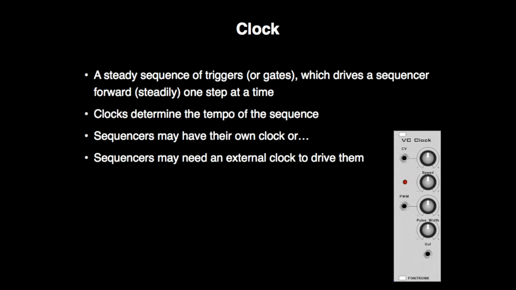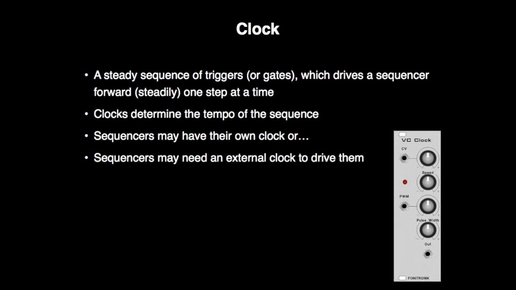Ideally, and in most cases, you'll have a clock that sends a regular, steady stream of triggers, click, click, click, click, that'll drive that sequencer forward. It's sort of like how we've used LFOs to create gates in the past. To demonstrate how an envelope generator worked in some of the earlier lessons, I took a square wave LFO and sent that to create the gates for my envelope generator. That's basically what these clocks do.